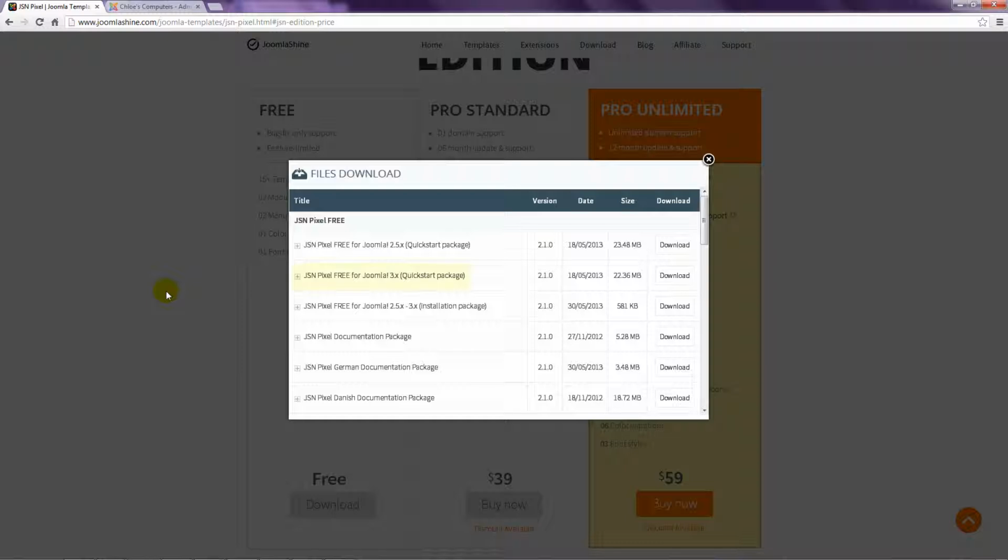You might also see a quick start package that I discussed in an earlier lesson. This contains both the Joomla installation files as well as the template demo content. That's not the approach we're taking in this course. So go ahead and download the template and the documentation. I'm going to assume you know how to download files, but I'll add that it's handy to save all the files used in this course in the one location. I've already set my browser up to save downloads in a particular folder.